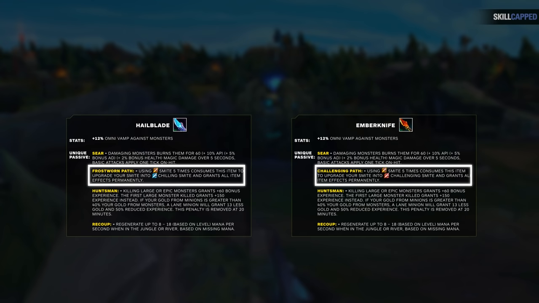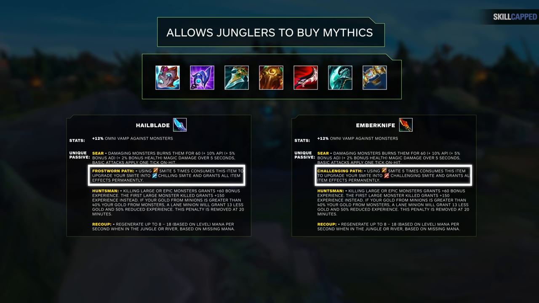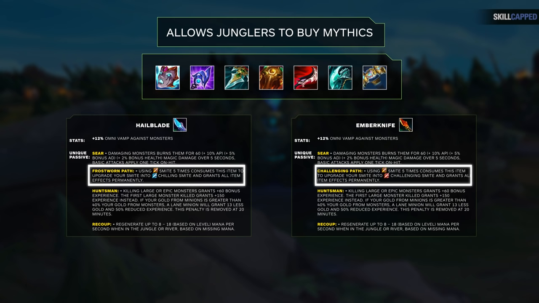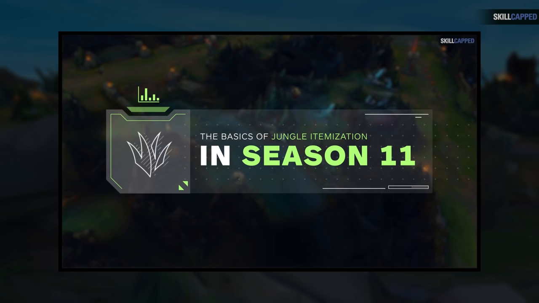It seems like Riot did this so that junglers could focus on getting their mythic item early if they wanted to, instead of feeling like they had to finish a full jungle item first. If you're not sure what a mythic item is, we aren't going to dive into that too deeply in this video since it's not really a jungle specific topic. However, if you want to learn more about them, be sure to check out this guide that will cover the basics through a jungle focused lens.